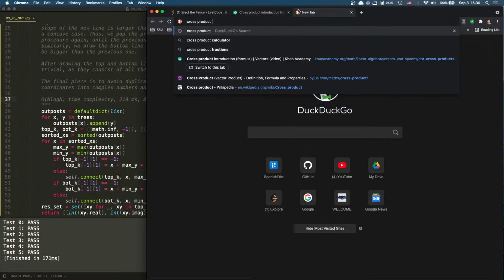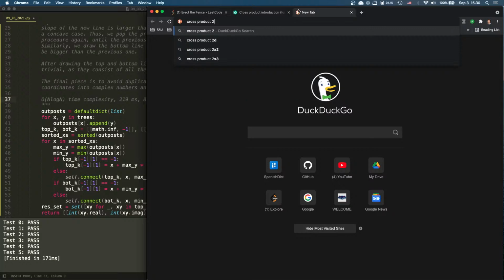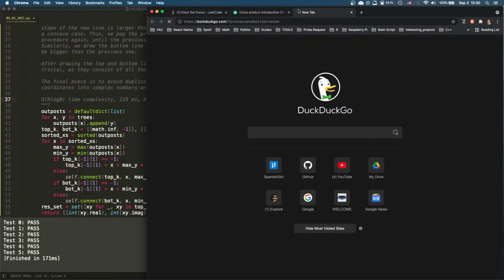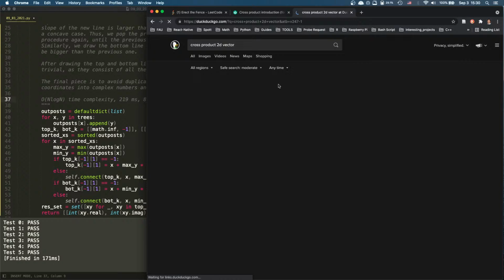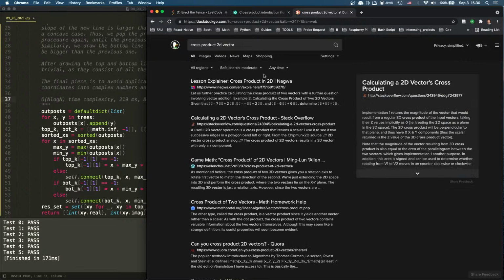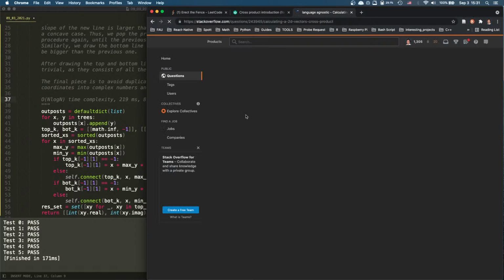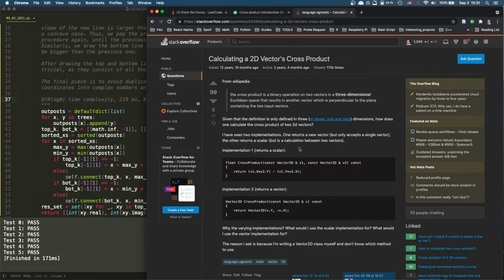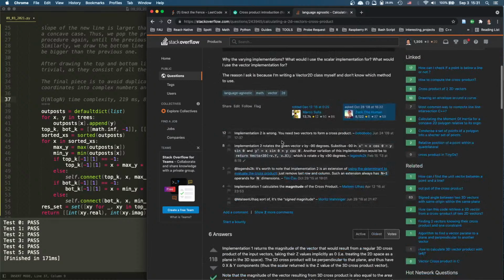Cross product, 2D vector in 2D. Yeah, let's go Stack Overflow for this. I mean, that just means the third one is a 0, right?